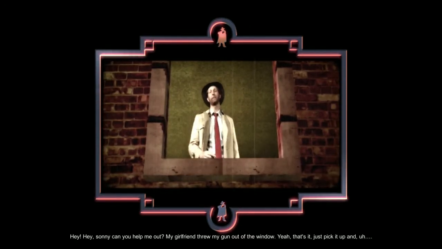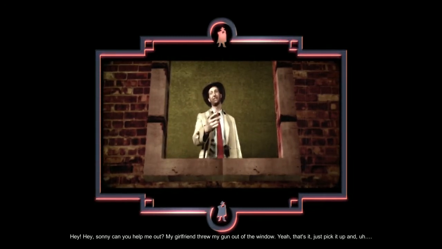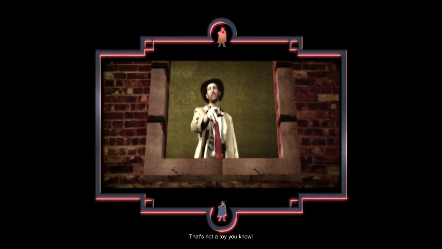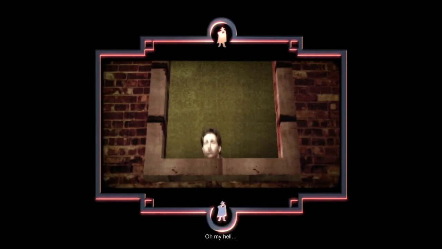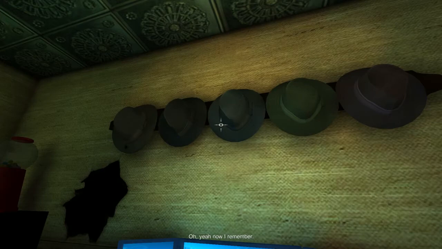Hey, Sonny, can you help me out? My girlfriend threw my gun out of the window. Yeah, that's it. Yeah, just pick it up and, hey, don't point that thing up here. That's not a toy, you know. That's how it happened. Oh, my hell. Oh, yeah. Now I remember.